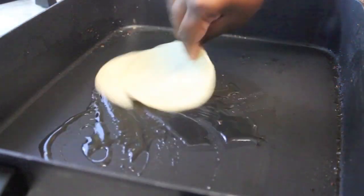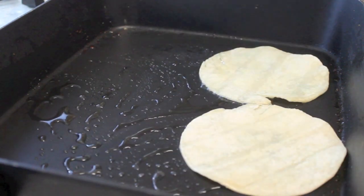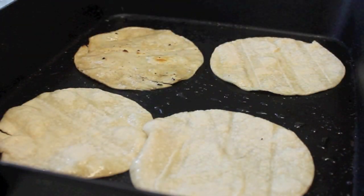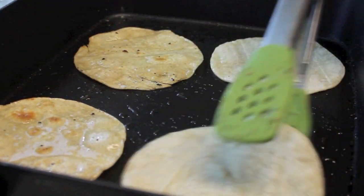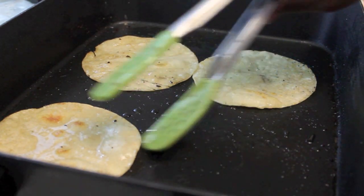And I'm going to add in a little more vegetable oil, and now I'm going to fry my tortillas. I'm using corn tortillas. So we're going to fry the tortillas until they start to kind of bubble a little bit. You see a little air bubbles in there, and until they start to brown. Once they are done, we're just going to remove it from the pan.